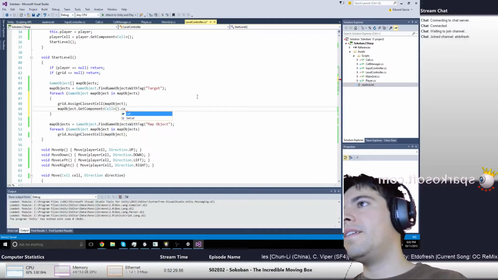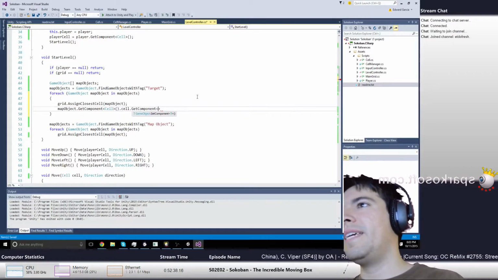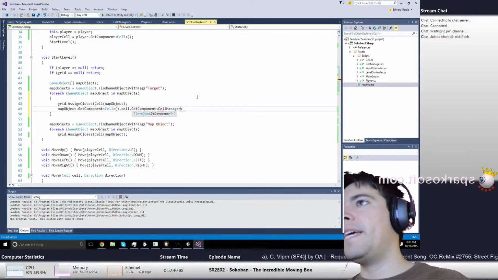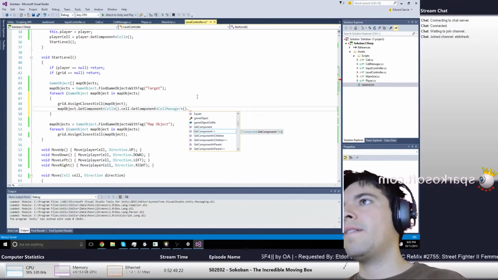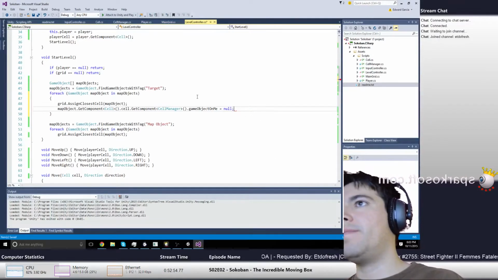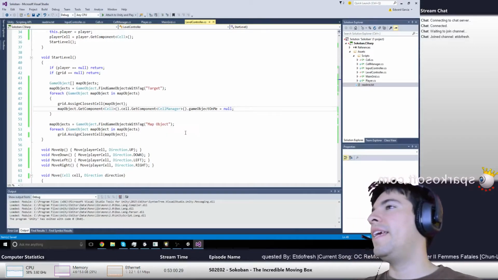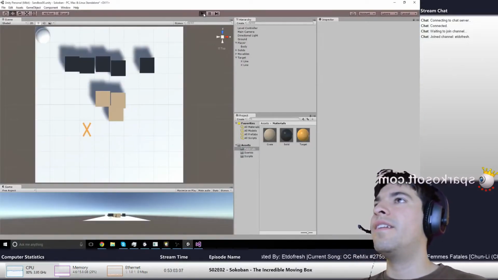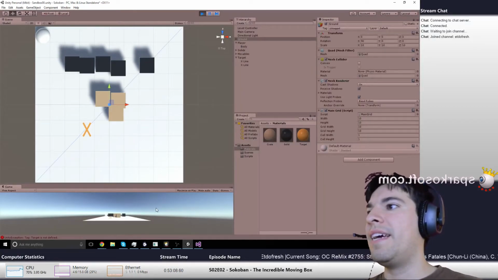So I'm going to get the cell dot, and you're a game object too, right, man? Alright, so game object cell manager. It's gonna get the game object on me equals null. I don't want the cell to know about you. Really, not yet at least. So that's how the targets differ. The cell doesn't know the target's on there, but the target knows it's on the cell. Something like that.